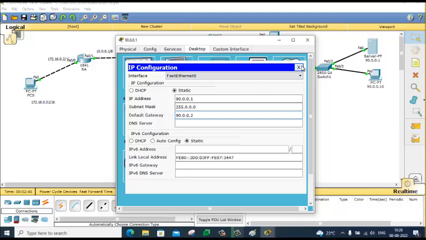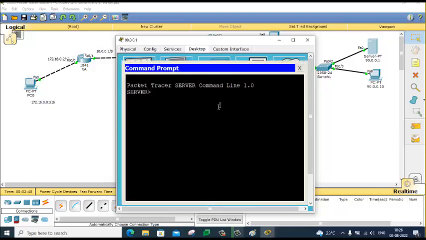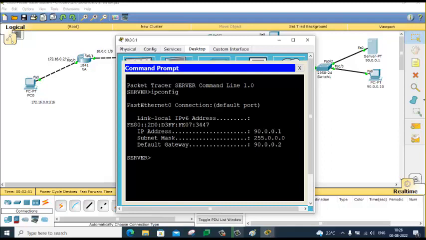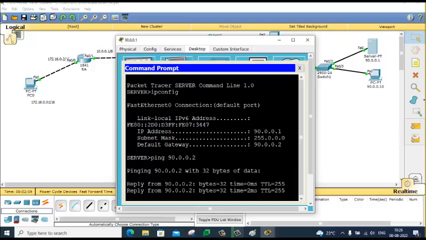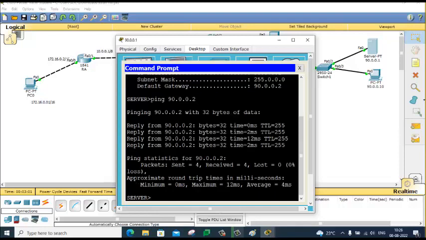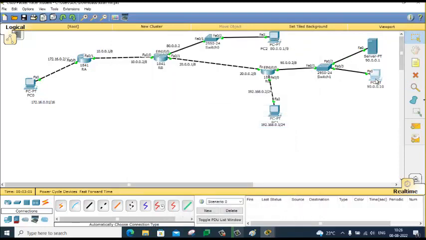The gateway is 90.0.0.2. Let me ping the gateway, 90.0.0.2. It is pinging. Now let us add an IP address to this newly added computer.